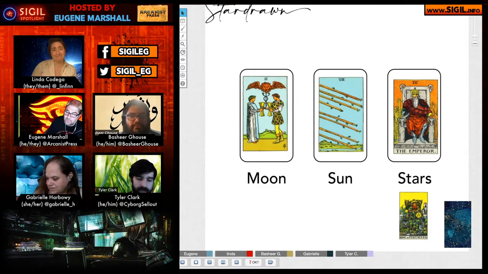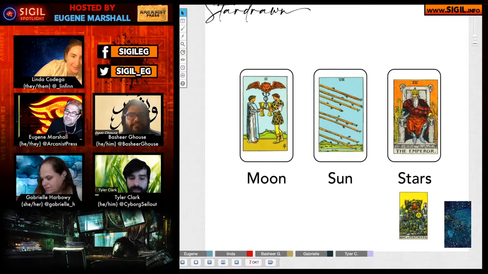What will I be remembered for? Stars, the Emperor, the responsibility, the steadiness, right? The role I played. But what happens next? The card I'd like you to grab for me is the Wheel of Fortune. Okay. Because it's where I began. It's where I was before the war. And that's how the Wheel of Fortune works. It comes back around again.